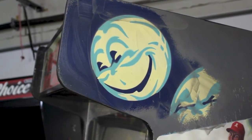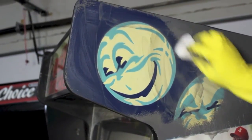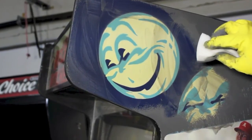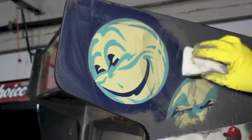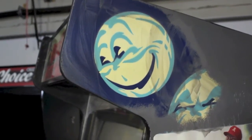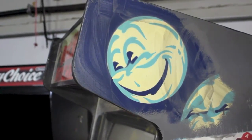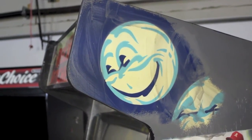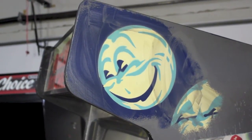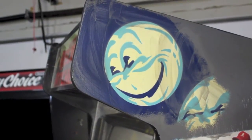And then the magic eraser kind of erodes the paint like super fine sandpaper or something. But again, it doesn't go through the Williams art. Once you get to that, as long as you stop, it won't go through the original side art. So as you can see, it's now a little dirty looking. Magic erasers leave a really kind of gross residue, like a white residue, and then this leaves quite a bit of paint residue as well.